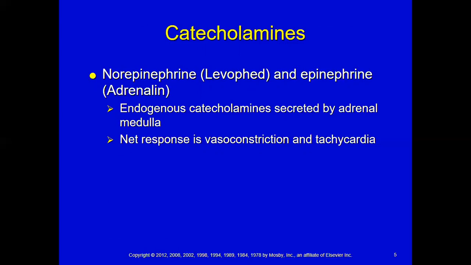Okay. We make our own epinephrine. So when my blood pressure goes lower, your body's going to try to compensate by spitting out some epinephrine or adrenaline, and that's secreted through your adrenal medulla. So basically the little triangles on top of your kidneys, right? The adrenal glands, we're going to get a signal from the brain that's going to tell us to secrete some epinephrine. And when we do that, I'm going to get vasoconstriction and I'm going to get some tachycardia.